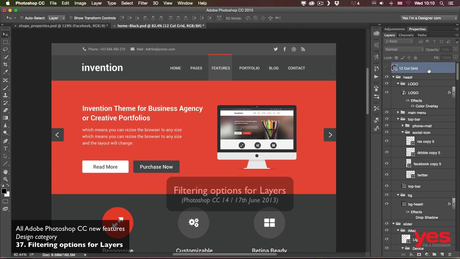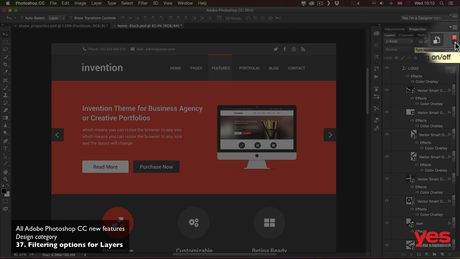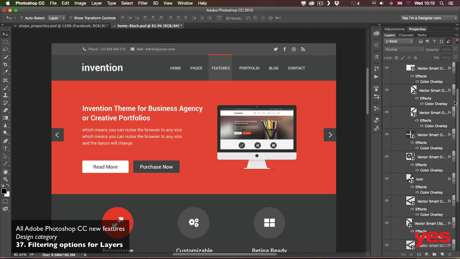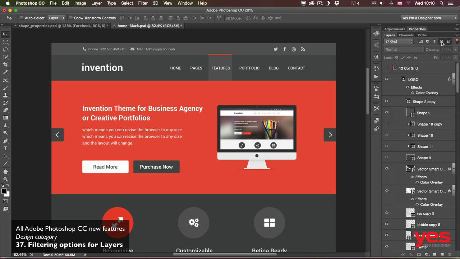Thanks to the Isolate Layers feature, you can work much faster and more efficiently in case you use lots of layers in a design. All you need to do is turn on isolation. Once you have that on, you can decide what you want to look for. In my case, I have Smart Objects selected, and I can only see these layers in my Layers panel. But the same way, I can filter for shapes, type, adjustment layers, or pixel layers. And there are also a lot of extra filtering options on top of the Layers panel.